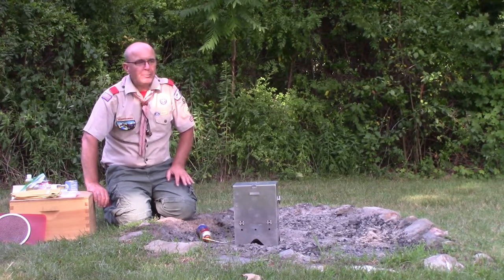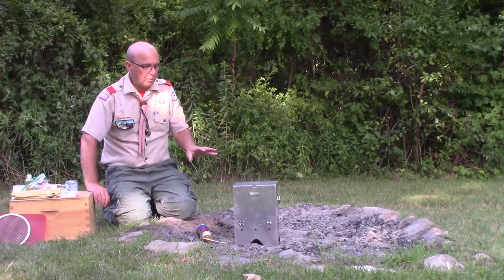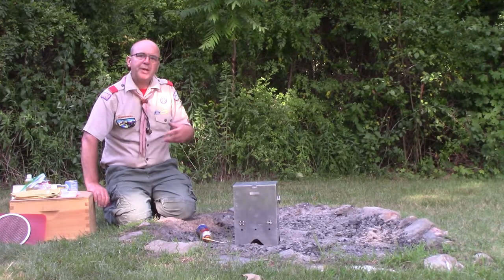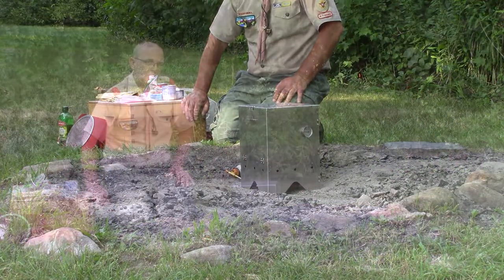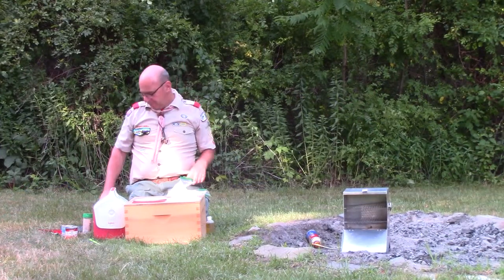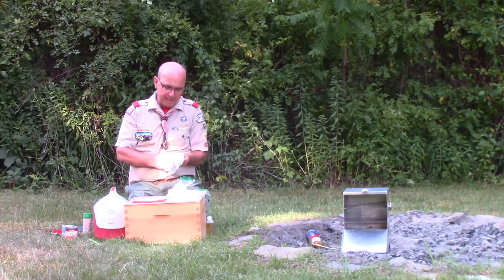We could always bring it up. Normal baking temperature for a pizza is typically around 500, but we'll use a little caution. We'll go a little lighter to prevent burning, and we can always increase the temperature. Reminder, there's a thermometer on the other side over here that we'll be able to watch to control our temperature. So it's time to make our first pizza, and I'm going to put on some of these gloves because these are great to have, especially when you're backpacking.